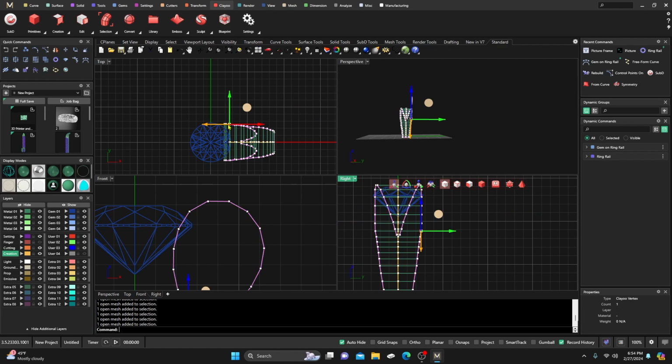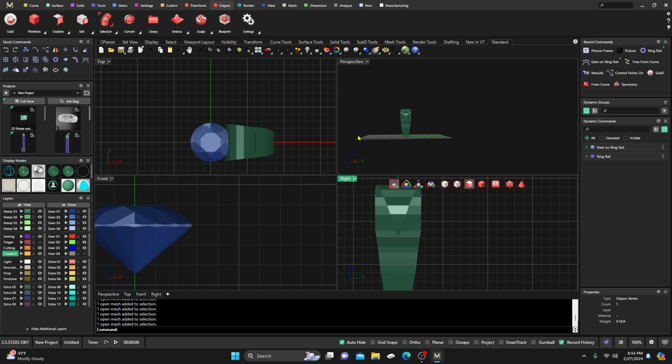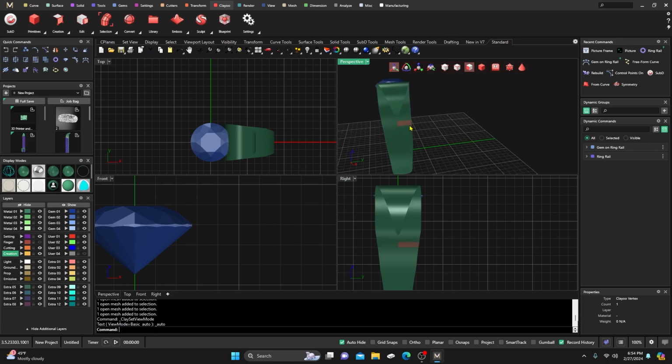Okay, so we have something like this. Let's go ahead and turn off those points. And let's give it some shading to see what we've got. And we'll smooth it out a little. So now it kind of swirls in. Still maybe a little bit too much. So let's go back and bring it in some more.